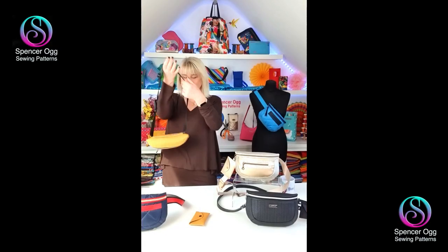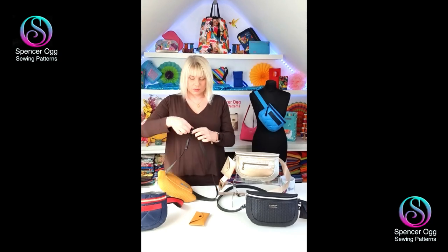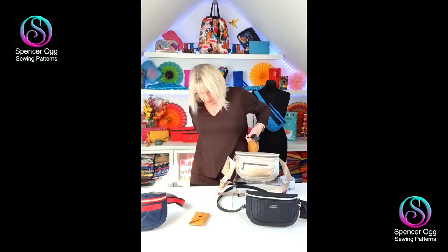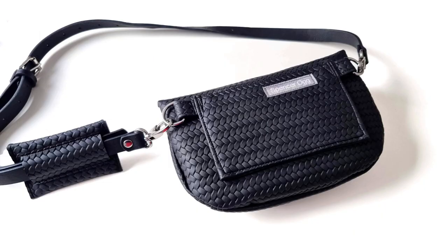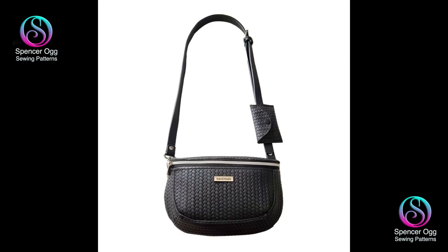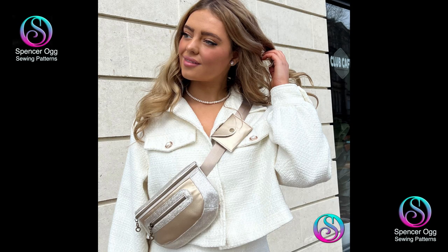Wear it as a sling bag, waist pack or crossbody. And as with all my patterns, it's domestic machine friendly and a really fun sew. It's a sling bag that can be worn on the front or on the back of the body, or with a quick cinch of the strap. It's a waist pack, call it what you will, a bum bag, fanny pack, hip bag, and it's a crossbody too. Yes, it even comes with an option for a removable strap so you can wear it lower on the hip too. And it comes with a cute little removable strap pouch.